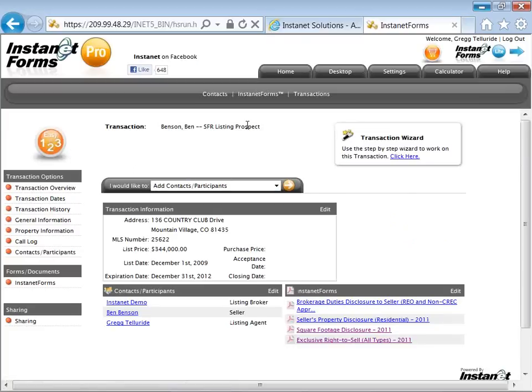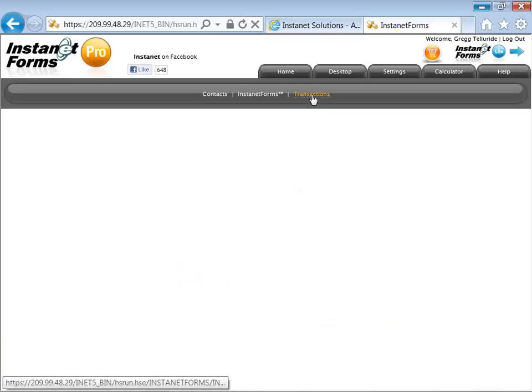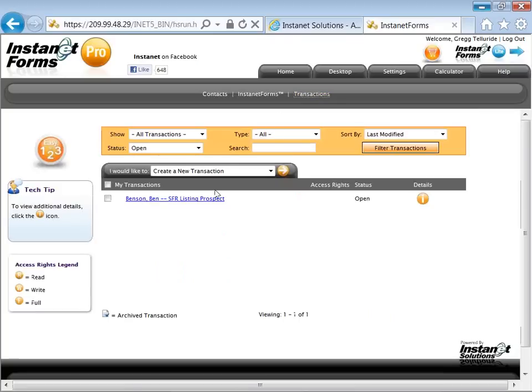Again, you can come back in. Let's just point that out. Going back to transactions, the transaction link, top center of the screen, shading just to the right a little bit. Now that I've created the transaction, I can see it here in my list. I can come back to it at any time, add to it, update it, revise it, take appropriate steps with that online transaction file. From here, I'm going to go back out to the Home tab.